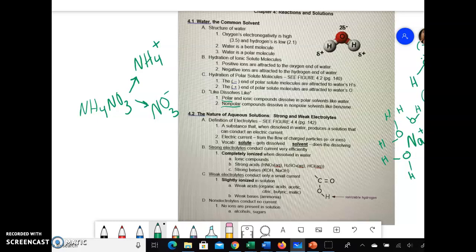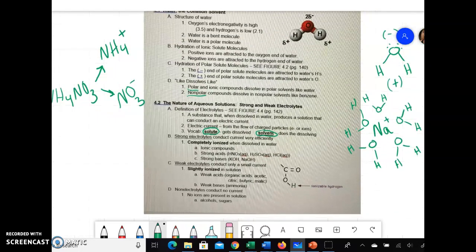And that leads us to some of those vocab words that I've already started to use. Make sure you're familiar with the words solute and solvent. Solute is the thing that gets dissolved. It's usually less abundant, and the solvent does the dissolving. And it doesn't have to be a solid into a liquid. It's not always a powder into water. It can be two liquids into each other. It can be a gas into a liquid. It can be a variety of states of matter. But a lot of times we'll do solids into liquids.